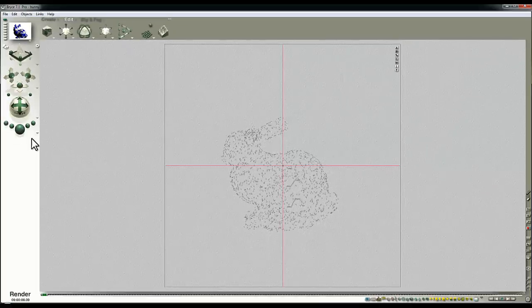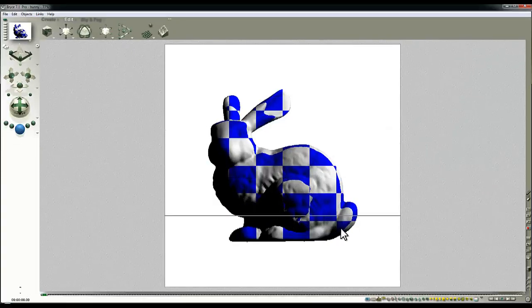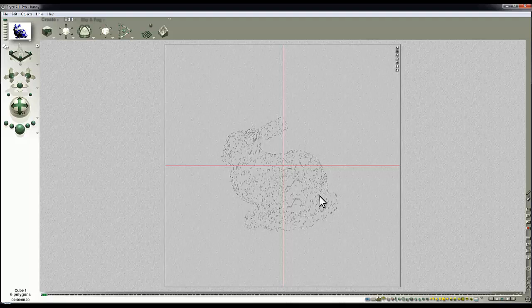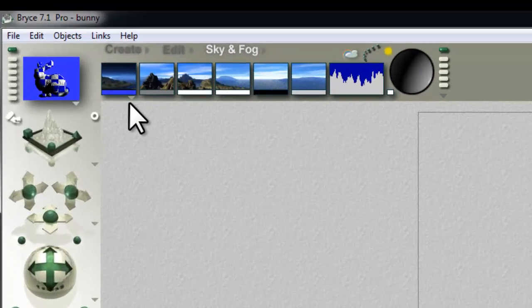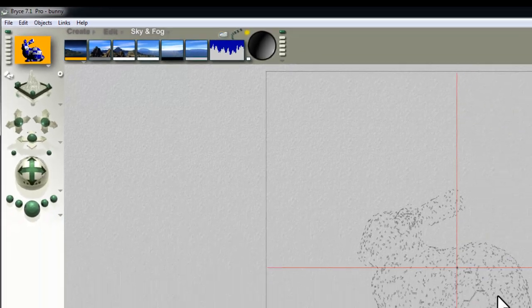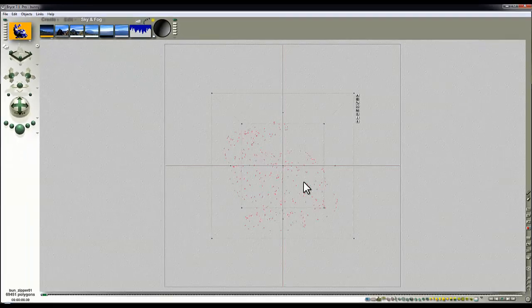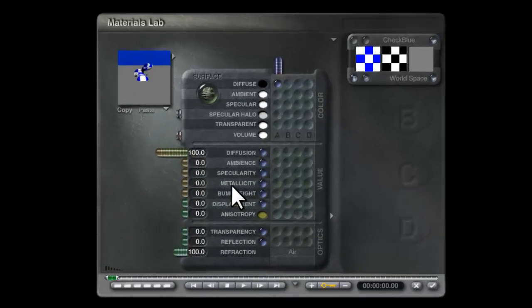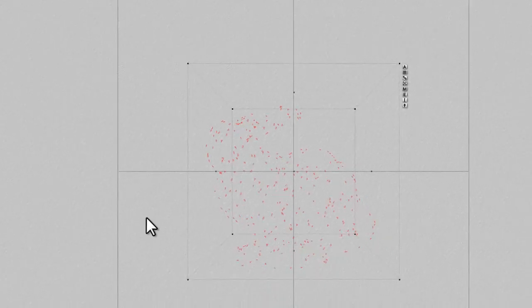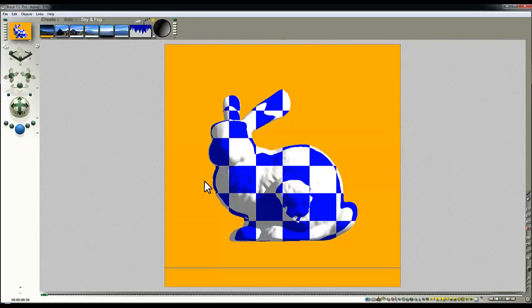So let's have a look how things are looking at the moment. For the mapping mode that I'm going to use, I need either the height or the width to touch the edge. Now, to make life easier and to demonstrate, what I'm going to do is turn the atmosphere off and set it to, say, a bright orange. And I'm going to go into the material for the bunny. This is just for demonstration purposes, so we'll come to doing a practical one later on, to being ambiently lit, so we can see all of the checks on it, even in the shadow regions. You can see the shadow regions are still there, but what I want to do is show how the result of this mapping is going to work out.